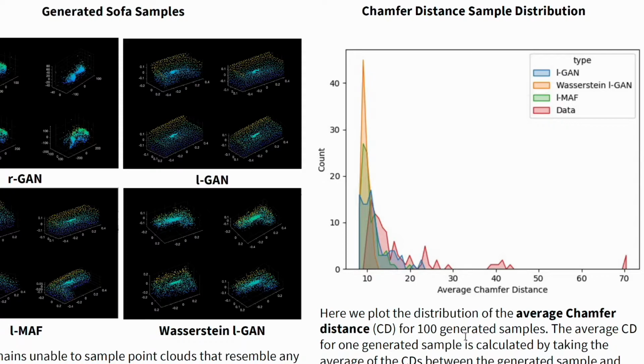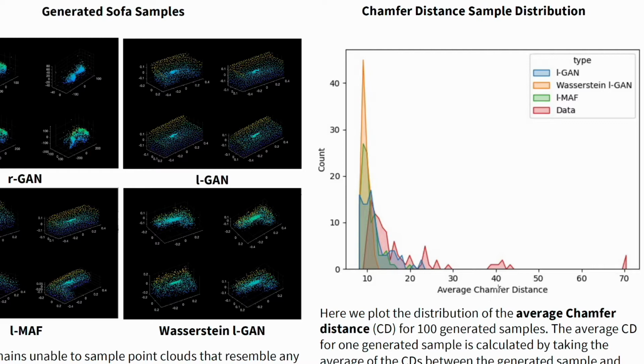We've just described qualitatively how our models do. Quantitatively, we're measuring the performance of our generative models using the chamfer distance metric. This is the same metric we use as the loss function for our autoencoder network. The chamfer distance measures the similarity between two sets of points. In our case, we're going to be measuring a set of points generated from our generative models and a set of points which is a sample from the data distribution.